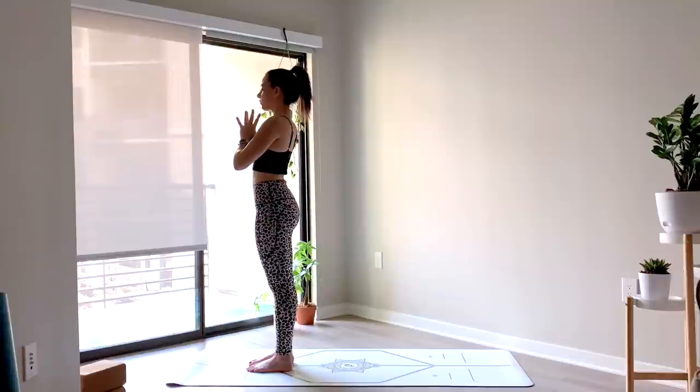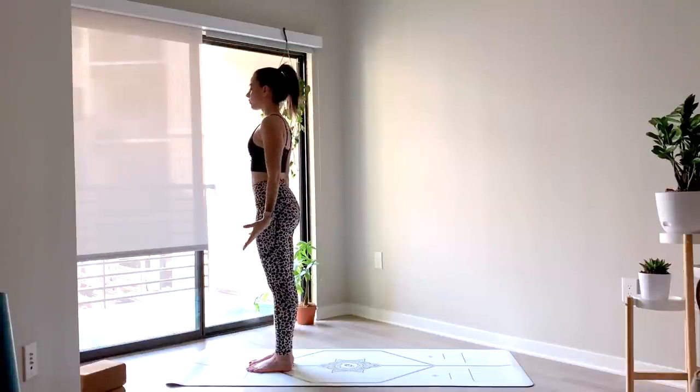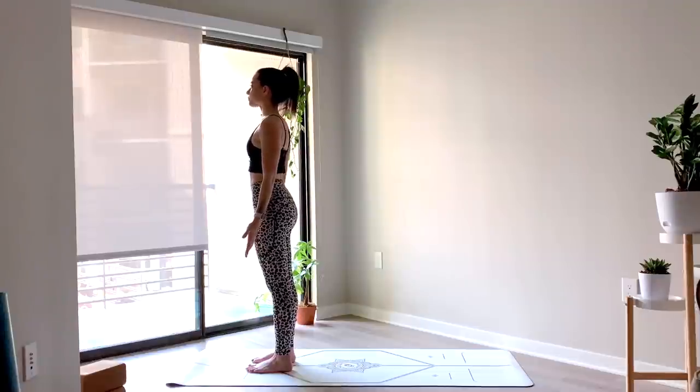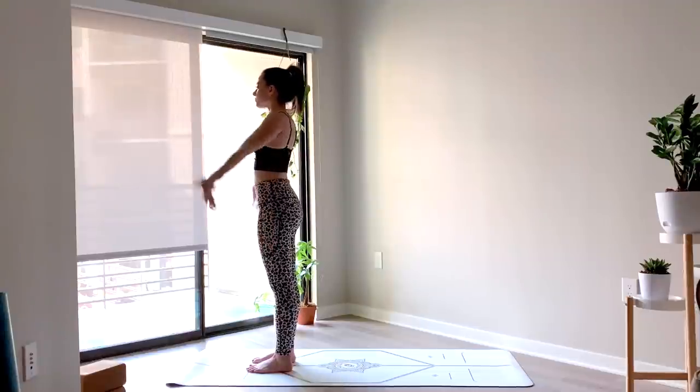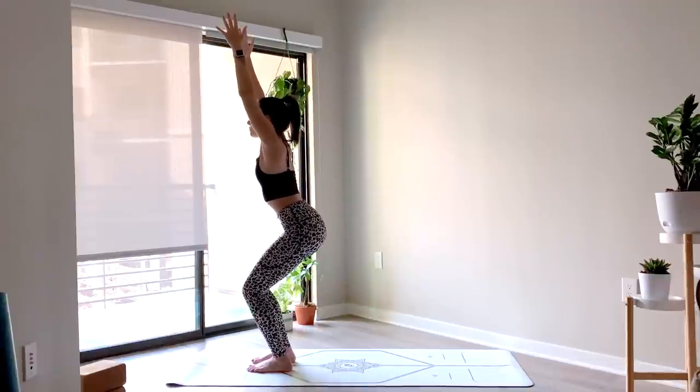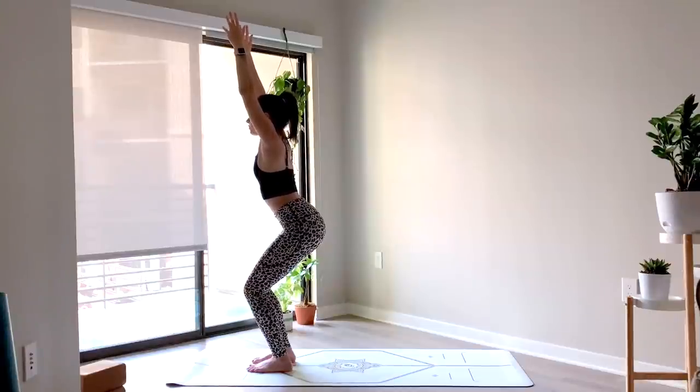Mountain pose, Tadasana. Letting the arms rest alongside the body, grounding down through the feet, preparing for sun salutation B. As you inhale, reach the arms up overhead. As you exhale, sink the hips down for chair pose, Utkatasana. Ground down evenly through the feet, core is engaged and shoulders relaxed away from the ears.